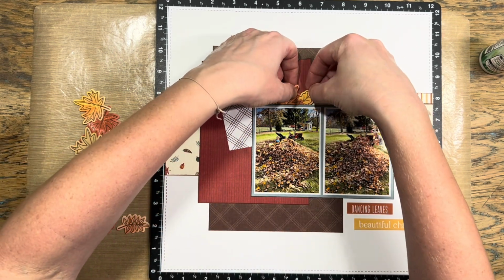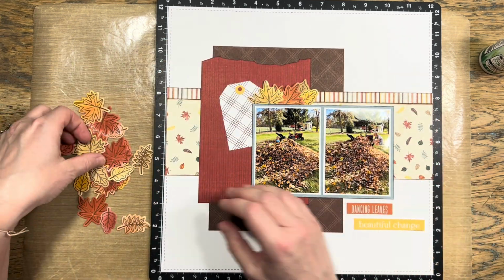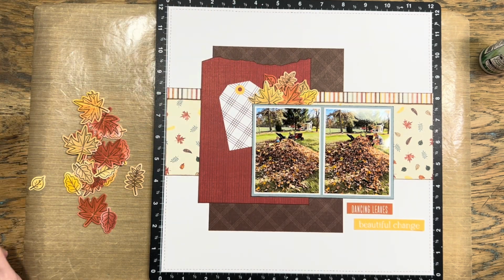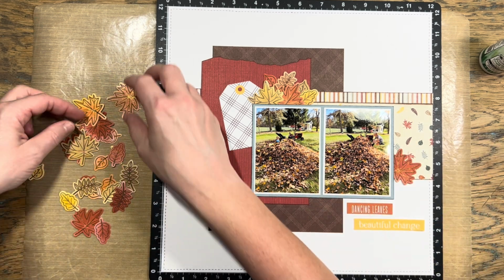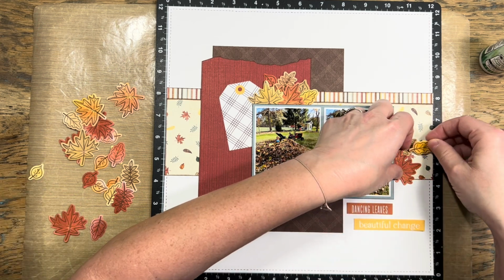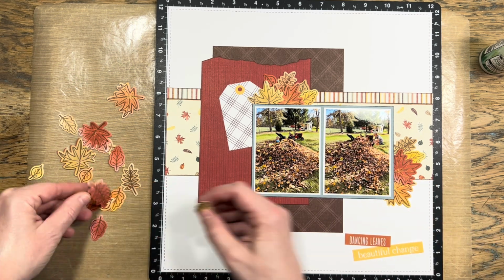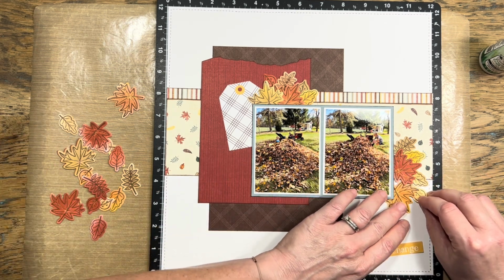But I did pick these two photos for our theme of something we're thankful for because my kids have a balanced calendar at their school, so they get a week off in October. And they don't have to go to school. And so I'm still at work and at school, but they are not. So they spend quite a few days over at my in-laws' house while I was off at work, and they just had the time of their lives. My father-in-law took the tractor out and got all the leaves pulled together, was helping them make these giant piles. They were going out and like hiding themselves in the leaves.